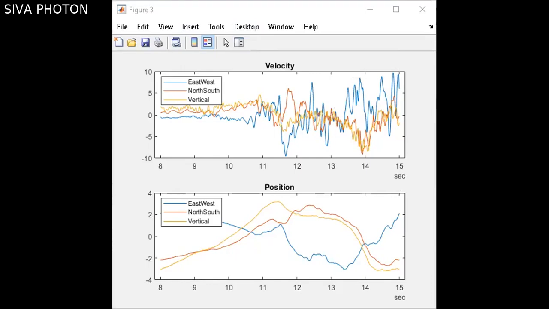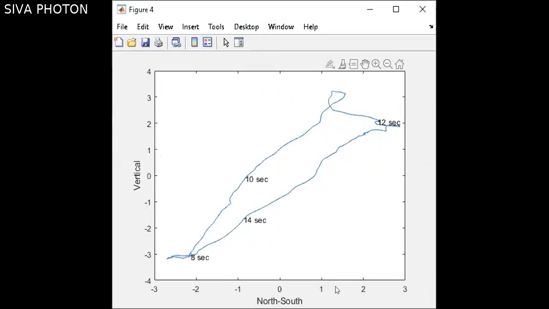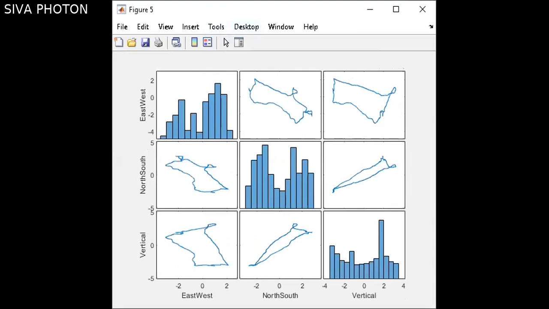And the next graph is just plotted position-wise, like vertical and north to south. Coming to the next graph, in figure number 4, in the previous figure we saw only two positions. Now here we have drawn a graph with all the positions. East west with respect to vertical is this graph, and east west with respect to east west itself is this graph. When you right click, you can see the corresponding value for those axes.